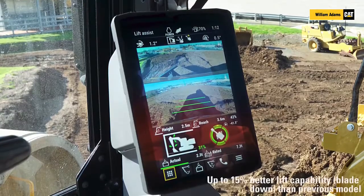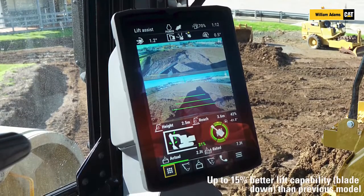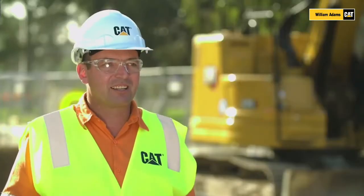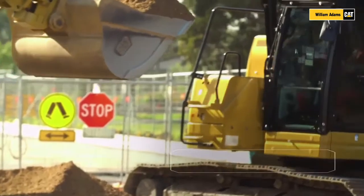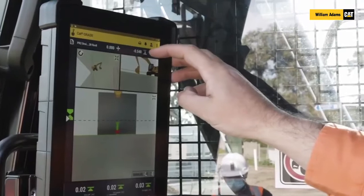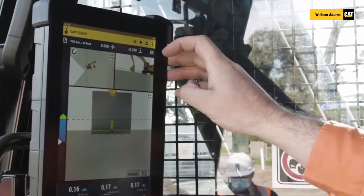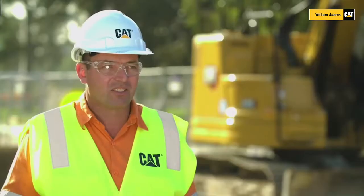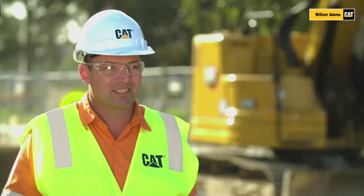The Lift Assist app is very good. We use it on the Tier 1 jobs to promote safety. It gives us a bit of a standout from other machines because we've got something others don't have. It gives a clear real-time lift weight on something we're lifting, plus it's got the audible alarm, and it highlights red if you shouldn't be lifting it in those zones.